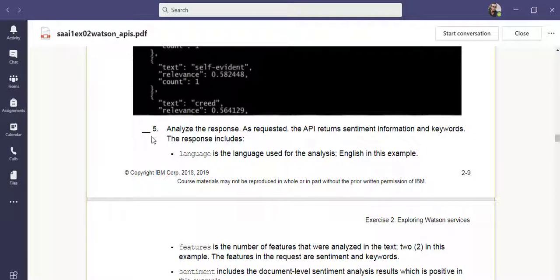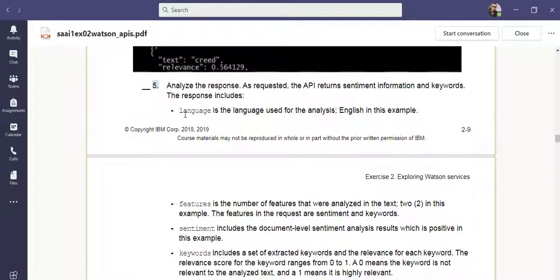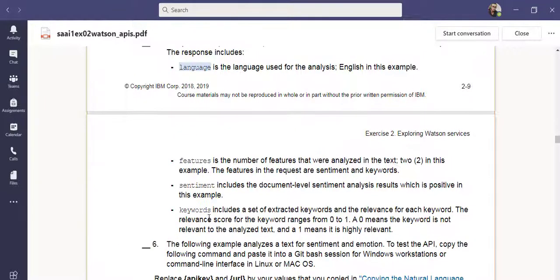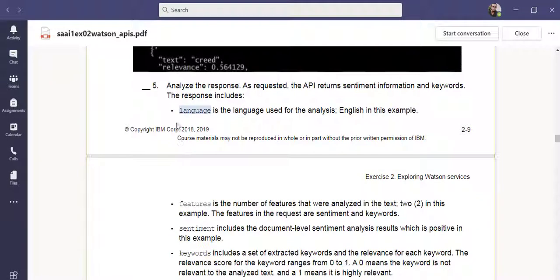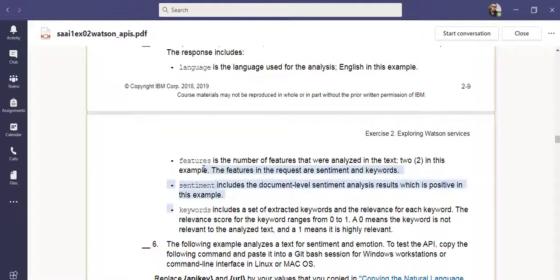In step 5, he just tells us what language, features, sentiment, and keywords mean.